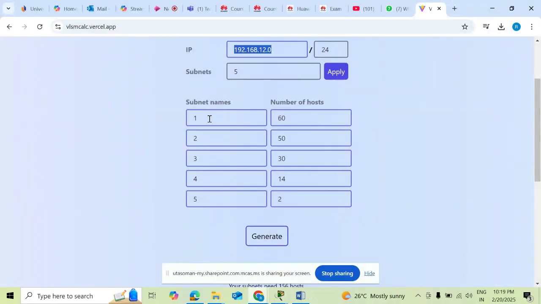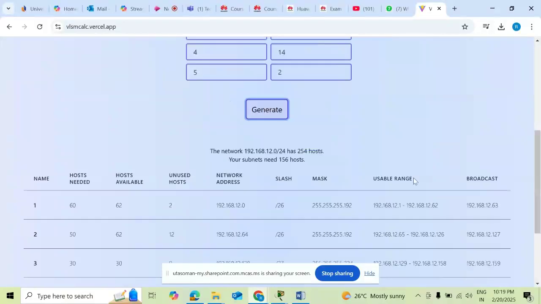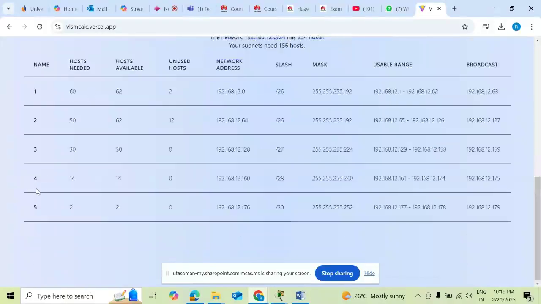Subnet 1 requires 60 host addresses, subnet 2 requires 50, subnet 3 requires 30, subnet 4 requires 14 host addresses, and subnet 5 requires 2 host addresses. This is for VLAN 10, 20, 30, 40, and this is for the WAN connection. Then click the generate button. When you click generate, it will generate the 5 subnets, showing how many host addresses are in each subnet and how many hosts are available.